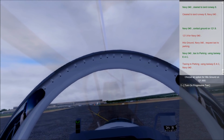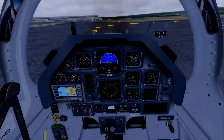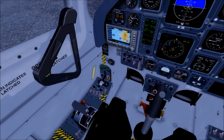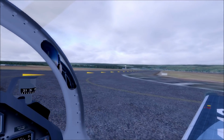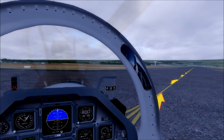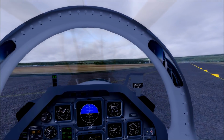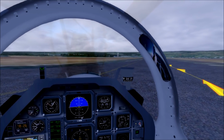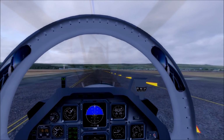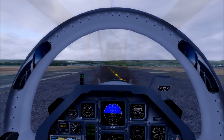I need my cheat sheet. There it is. Okay, that tells me where we need to go. Perfect. Alright, let's get our landing lights off. Get our flaps up. And we're just going to roll over to that side. Provided my aircraft will turn. Come on, plane. There's a good aircraft. Great. Alright, so this is going to be a long taxi back to the stand there.